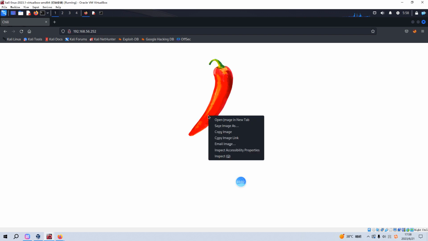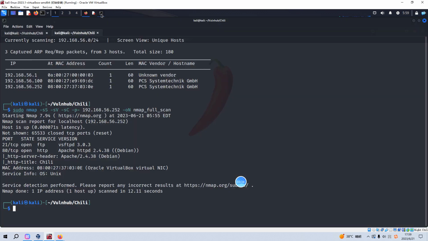Of course, you can download this image onto Kali Linux and use tools like steghide and stegseek to see whether the image has some hidden message inside. But I can tell you, when I did this virtual machine the first time, I could not find anything useful in the image itself.